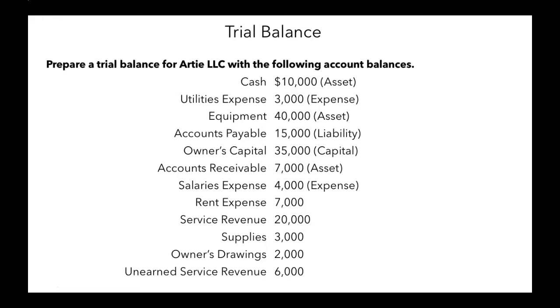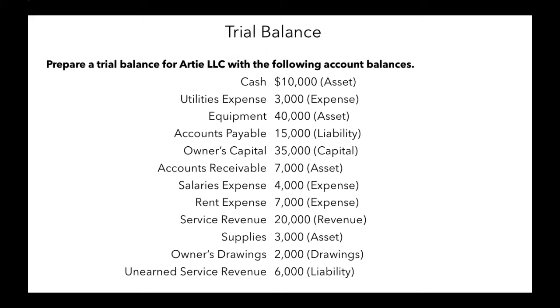Salaries expense is an expense account. Rent expense is an expense account. Service revenue, revenue account. Supplies is an asset. Owner's drawings is a drawings account. And unearned service revenue is a liability, right? So now that we have all of those labeled, we can now start to prepare a trial balance.